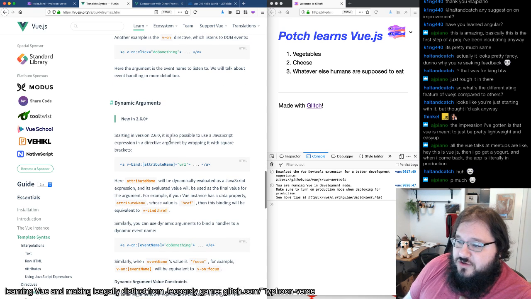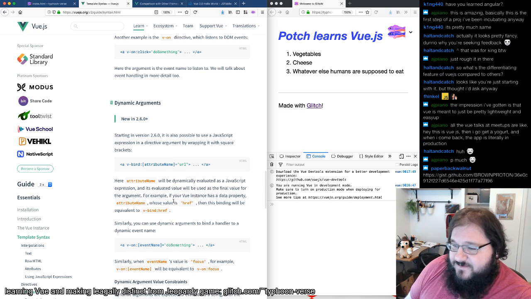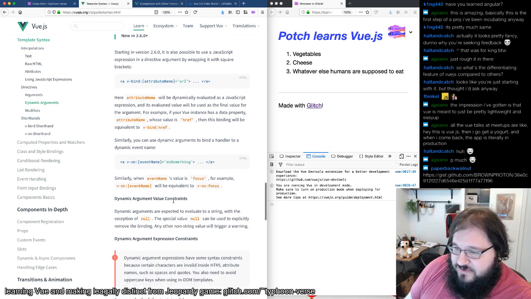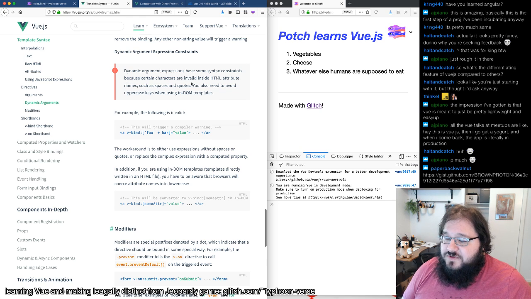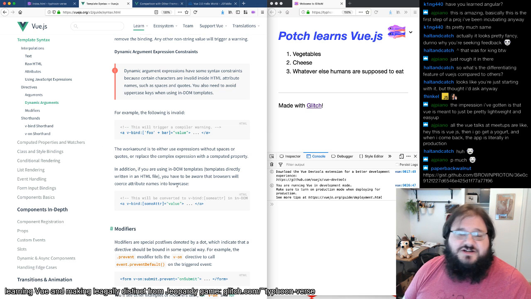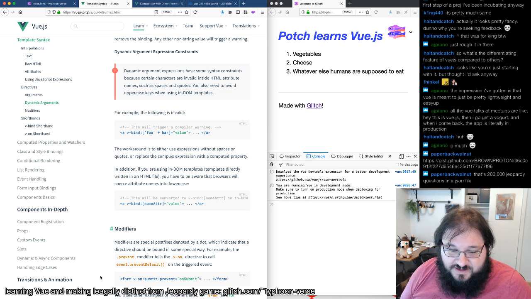Okay. You can also... That seems maybe too fancy, but okay. Certain characters are invalid inside HTML attribute names, such as spaces and quotes. The following is invalid. Oh, okay. This is because they're actually mounting it in the HTML. That checks out.